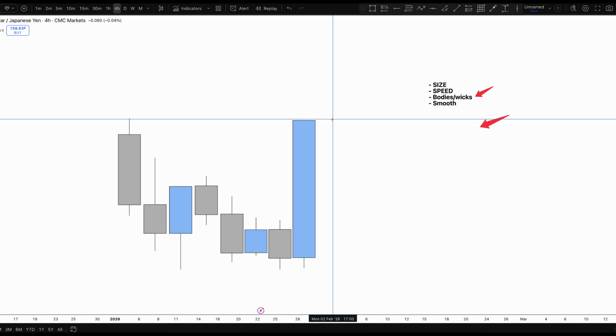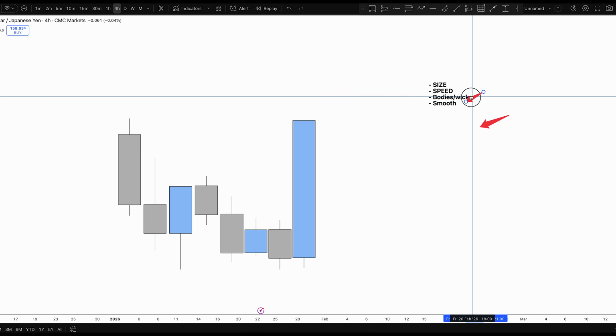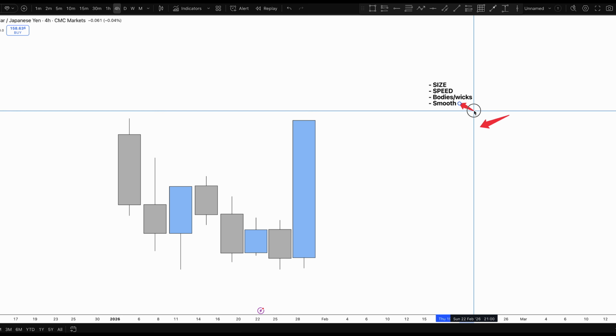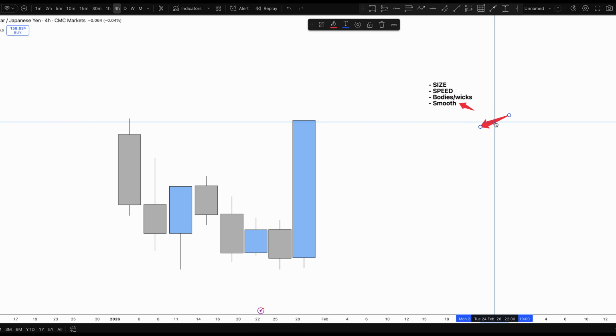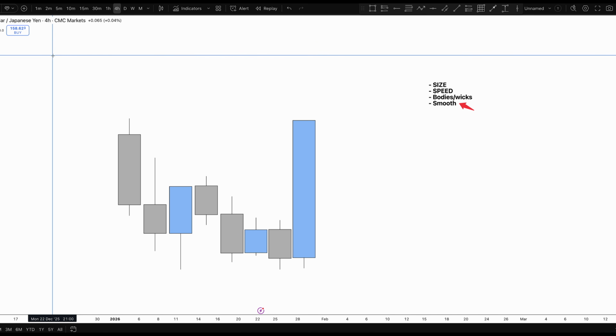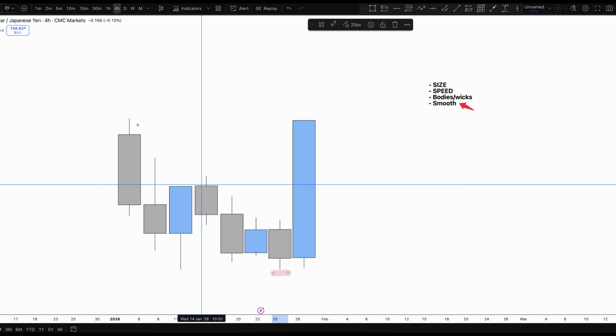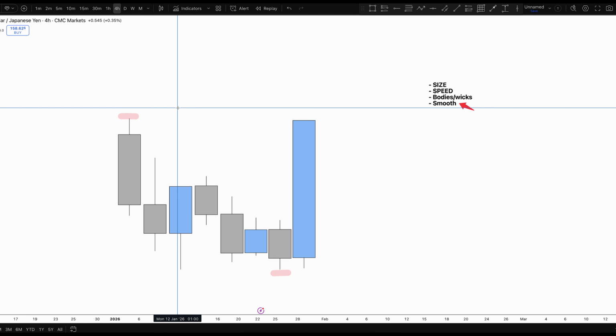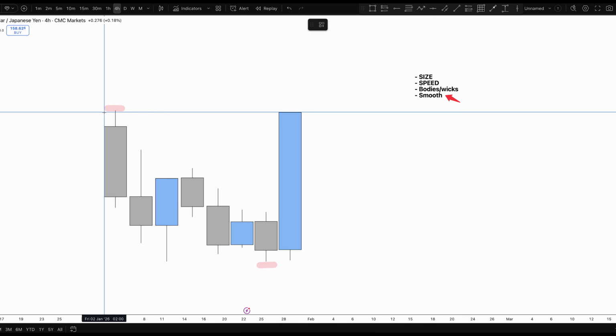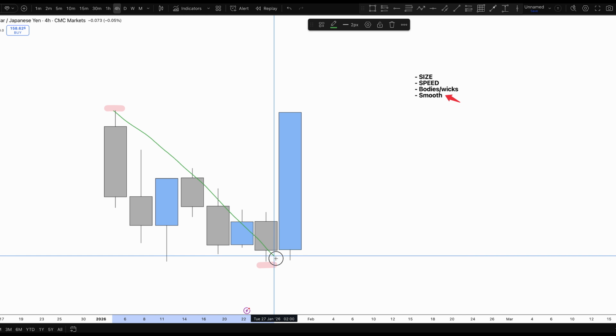And then how smooth the movement is. This one is very, very useful. It's very simple, but it's something you might not have considered. So we want to think about how clear, smooth, and simple is a price move in the market, okay? So if we look at the downward move first of all, so from this candle as the low to this candle as the high, this is not particularly a smooth move. It's not a linear move to the downside, okay?